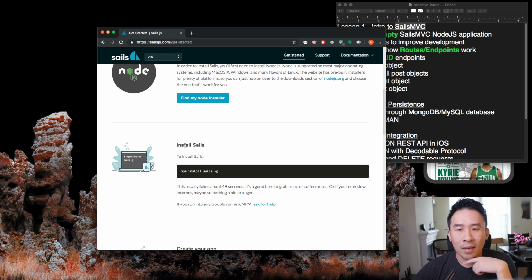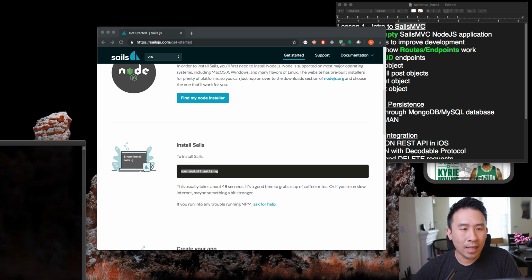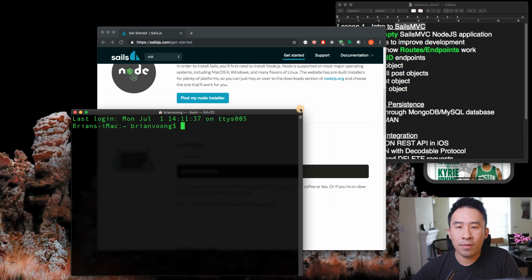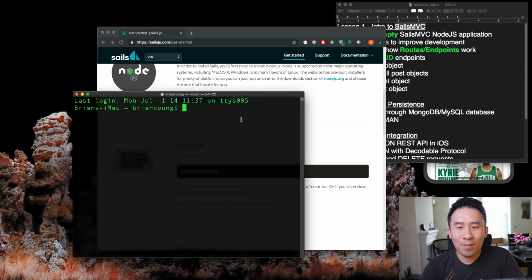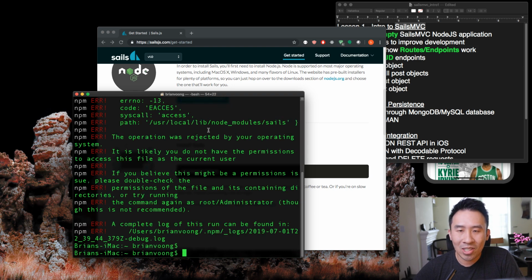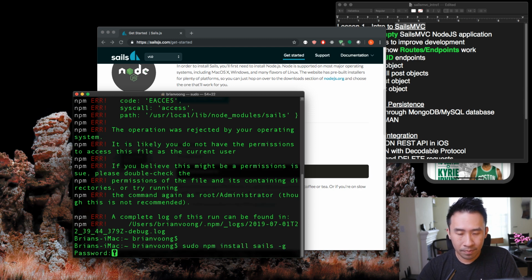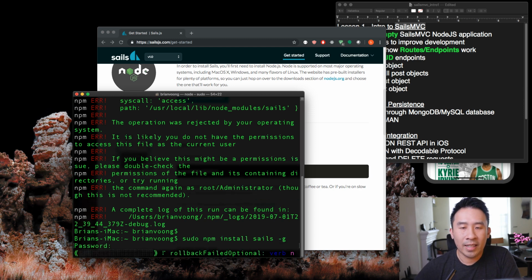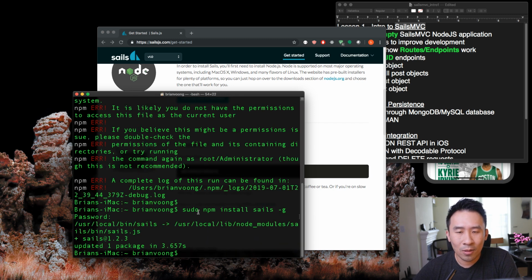Next thing you want to do here is to install Sails. So make sure to go over here, copy this entire command, and load up a brand new little tab inside of your terminal. Hopefully you guys can see exactly what's on my desktop. So what I'm going to do is I'm going to run that command there. So npm install sails -g for global. You might run into this error as well. So just type in sudo and then just type in your password right here and install it as the administrator. I think that's what this is called in Unix. And once you have it installed, you should be good to go here.